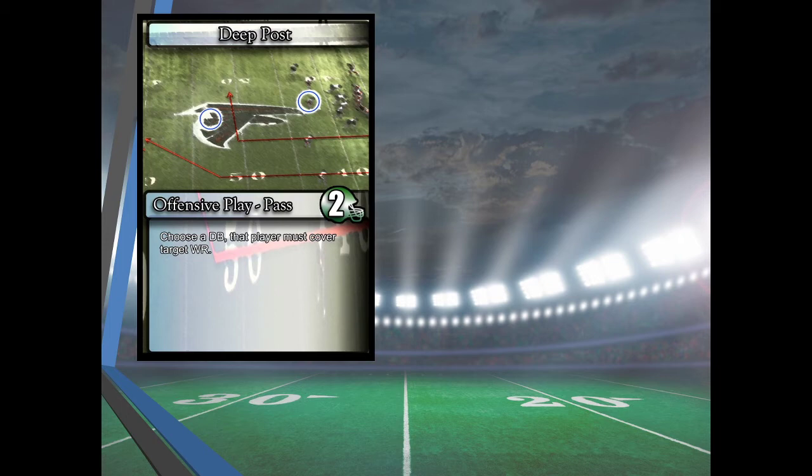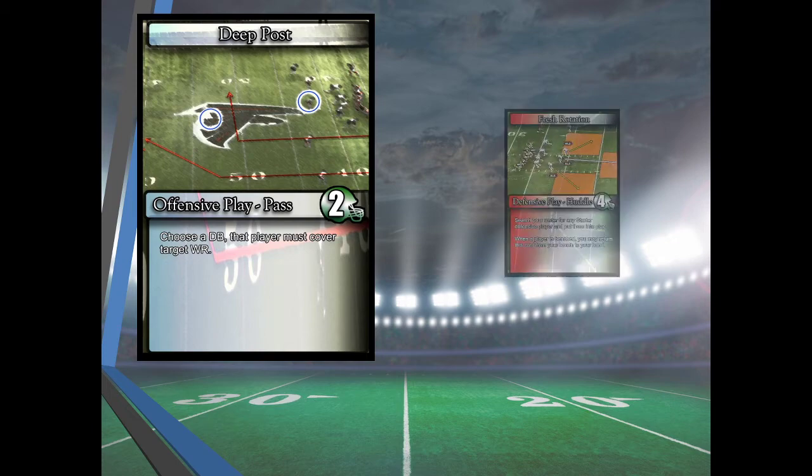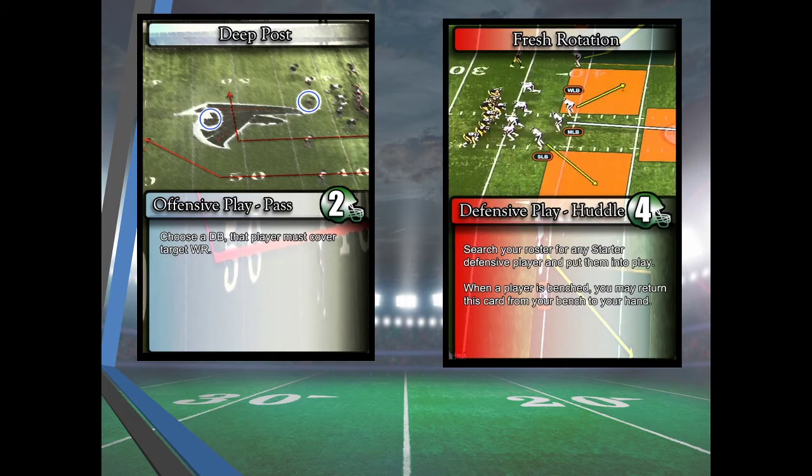Here's an offensive play that can really hurt your opponent if you force a weak player to cover one of your strongest. And here's a defensive play that can help get playmakers into play. Being able to search for cards is always a powerful ability in card games.